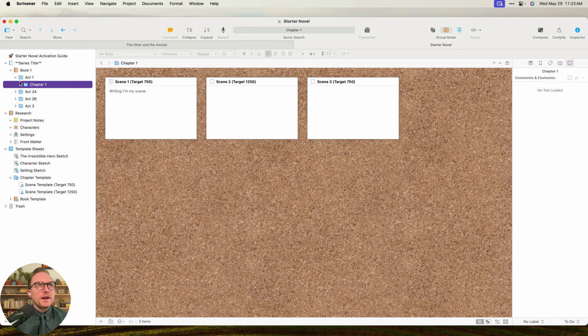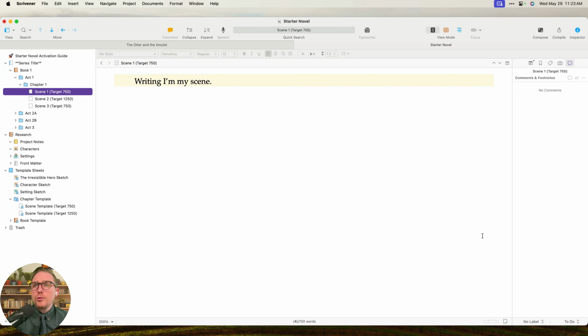The nice thing about that is if I want to assign a label or status to a specific document or scene I'm working on, maybe I need to change it or adjust it, it's really easy to do. I just come here and say, okay, maybe it was red. I'm going to now switch it quickly to green.